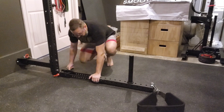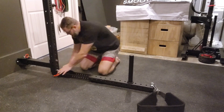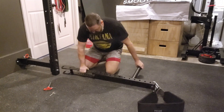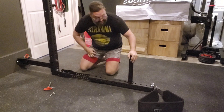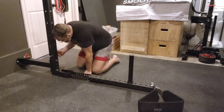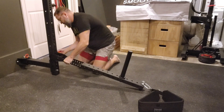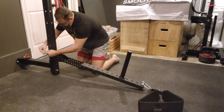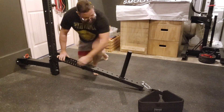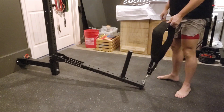This thing is built. I got to tell you, this thing is solid — it's not chintzy or shaky at all, it is well built and solid. I'm going to go ahead and hook this guy on the rack right here and lock that bad boy in. And that's what she does — you put the weight on there and that's it.